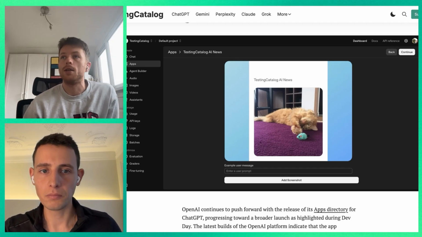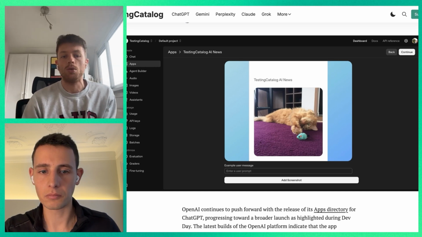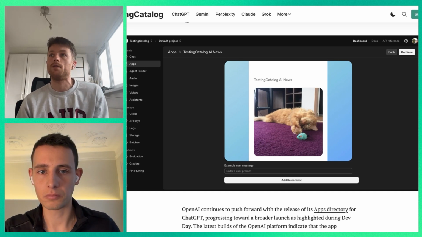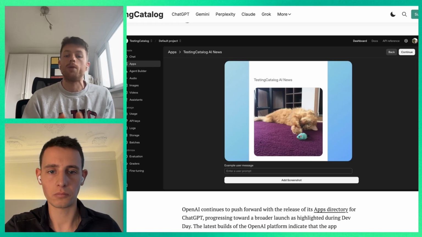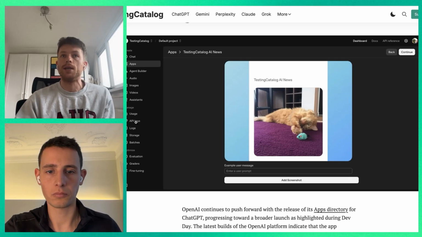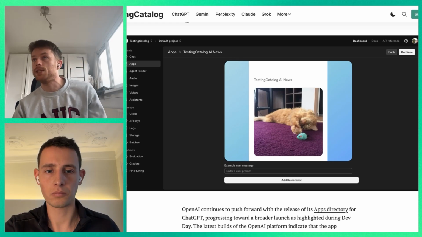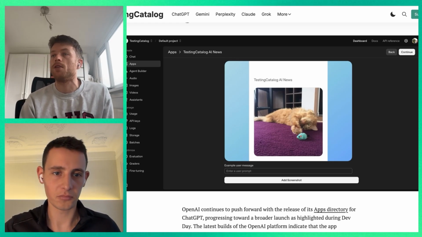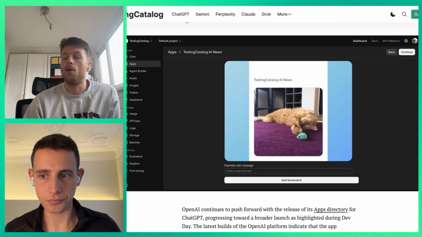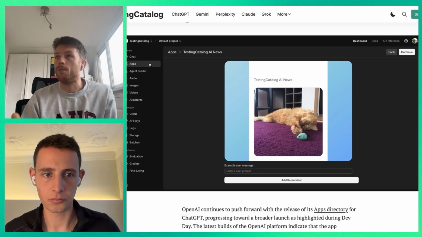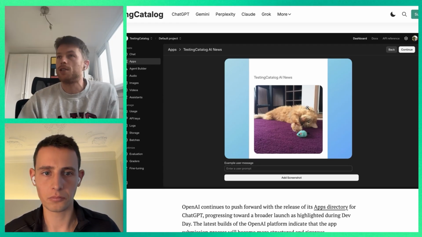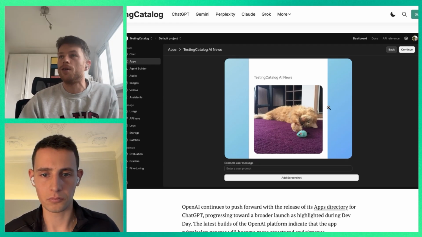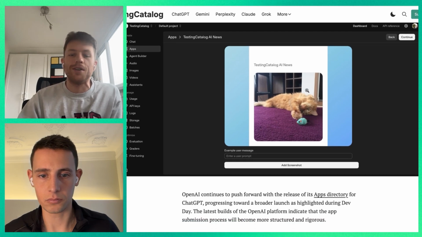The first thing to call out is that it's just integrated into the platform dashboard, right? If you've ever played around with any APIs or any of the OpenAI dev services, you've probably seen this. This is where you create your API keys. This is where you have that agent builder. It's already live. You can create custom GPTs. So it's going to be very accessible. I don't know if they're going to put this in the second position, but it does show that they want people to click on this. I tried to reverse search this cat to figure out anything about the creator. It doesn't pop up anything.